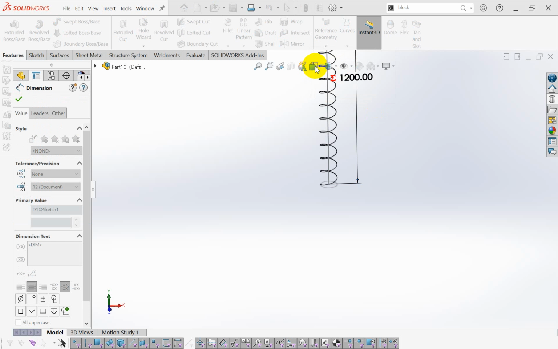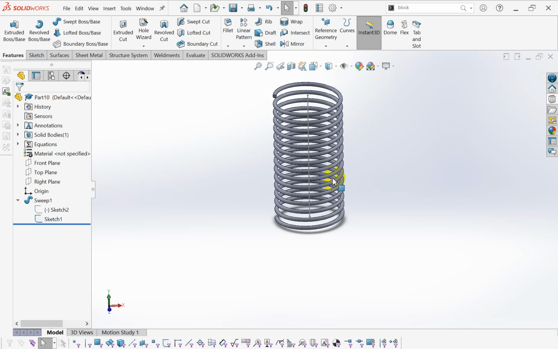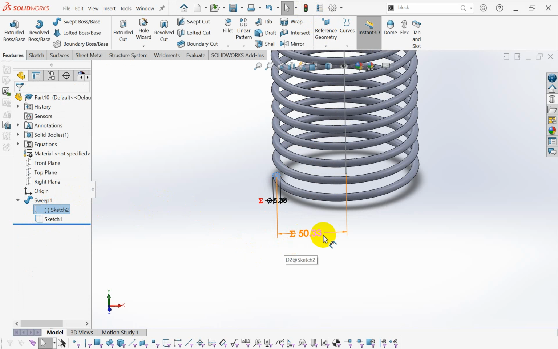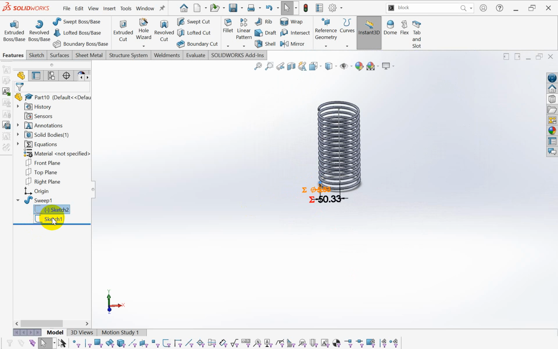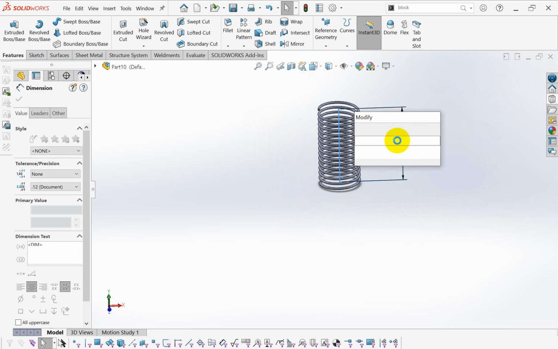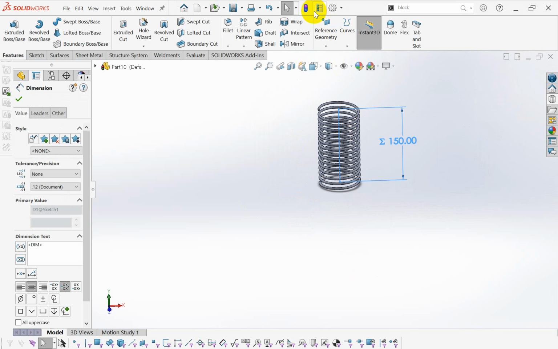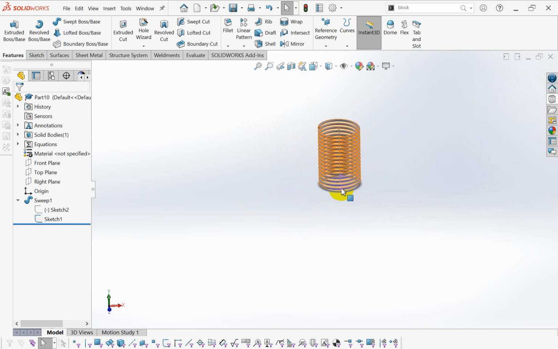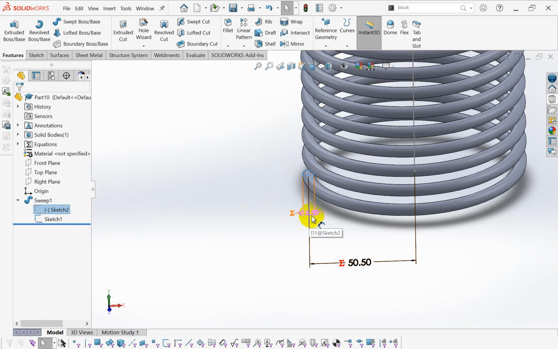In this case, the spring is actually contracted, and the values are changing again. This is 200. This value, you can see here, used to be 50. Now it's a little more, 50.33. And this value used to be 5. It's more. And if I really go and make it 150, now this value becomes 50 and a half and 5.5.